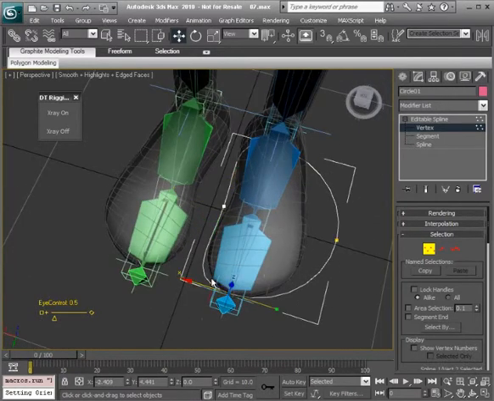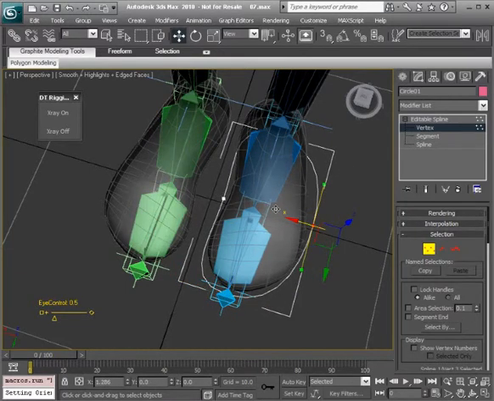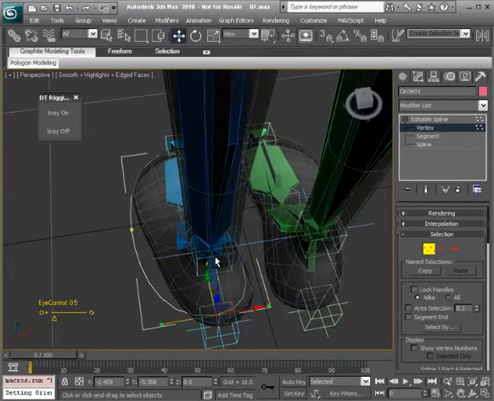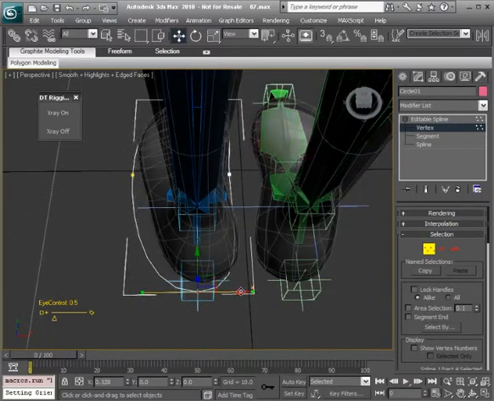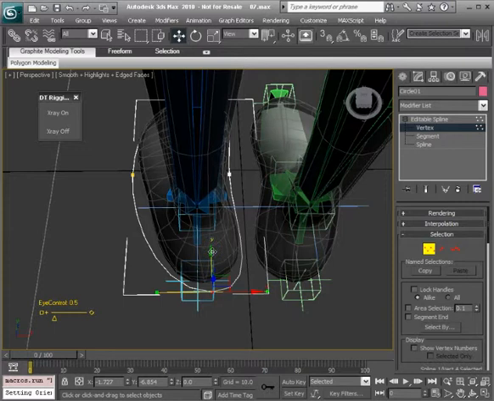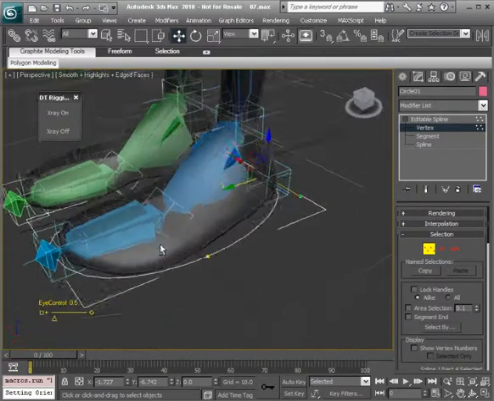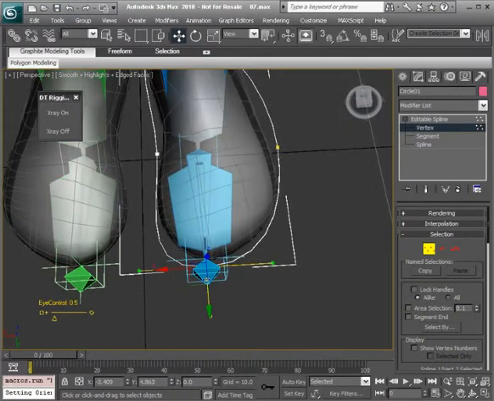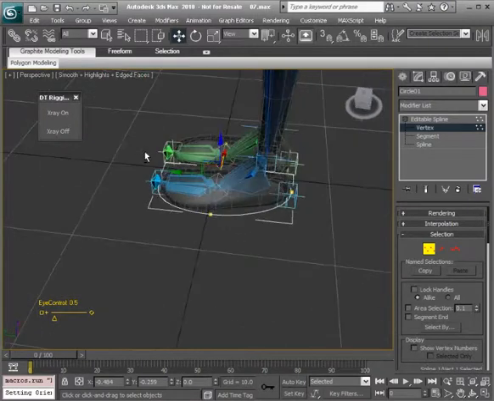Again, so this is clearly read as a foot control. We don't want to spend too much time on these, but it's good to get creative to make it look interesting. We don't want our controls to be boring. It just adds to the fun process of animating, in my opinion. All right, so that looks pretty good. Maybe I'll go ahead and bring these out a little bit more. And I think that's just fine.